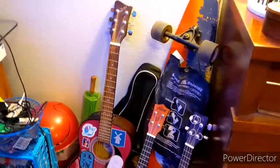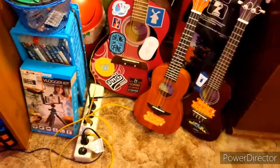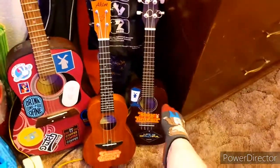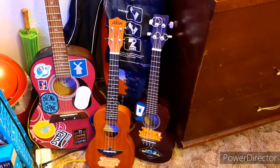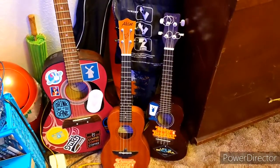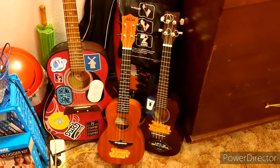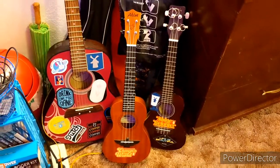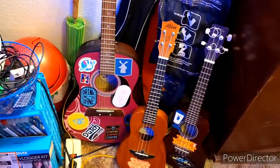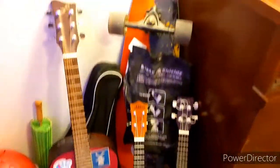And this is my organized chaos section. I've got my lovely ukuleles and guitar. I've got my power strip there. This ukulele is Steve Buds, which I think is an awesome name. And then my other ukulele is Honeymoon. This one right here that I just got for Christmas this past year. I also do not have a name for my guitar, so if you have any suggestions, please leave that down in the comments. I would love to figure out a name for that.